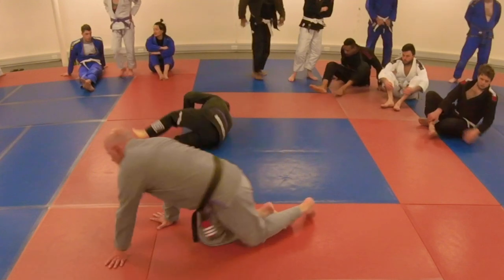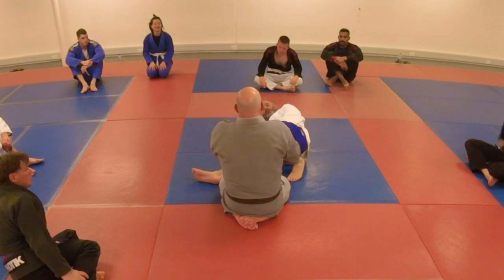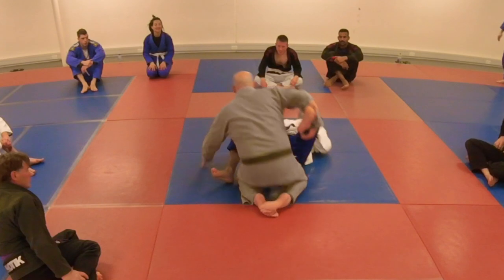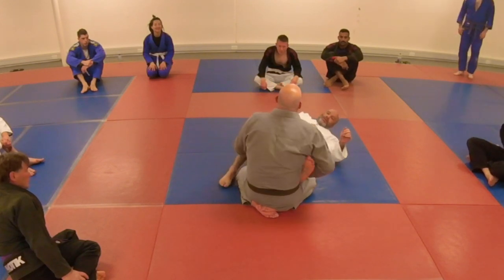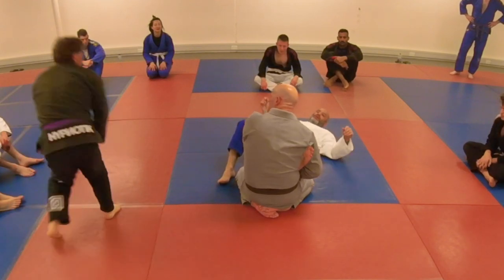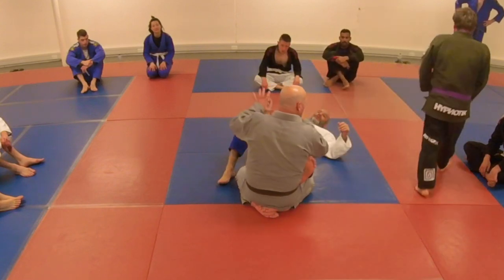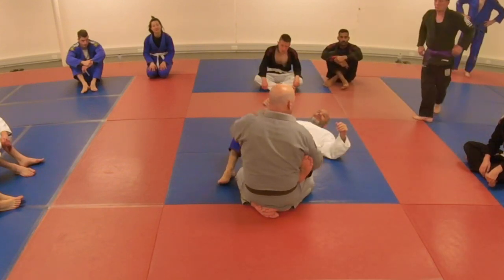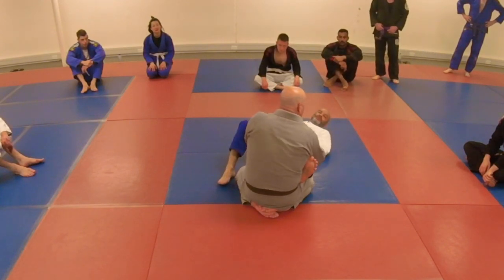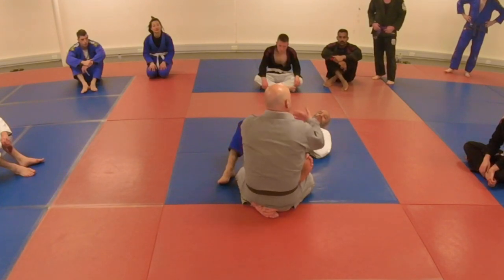Grab your partner — on your side, sitting down here for the front. So let's grab his foot. Because I've started here, it's just easiest to do straight foot. We'll get back to where we were before, which is back-stepping straight into the honey of fame. Neutral ashy, straight foot. What I've got to do is take all the slack out of his leg.